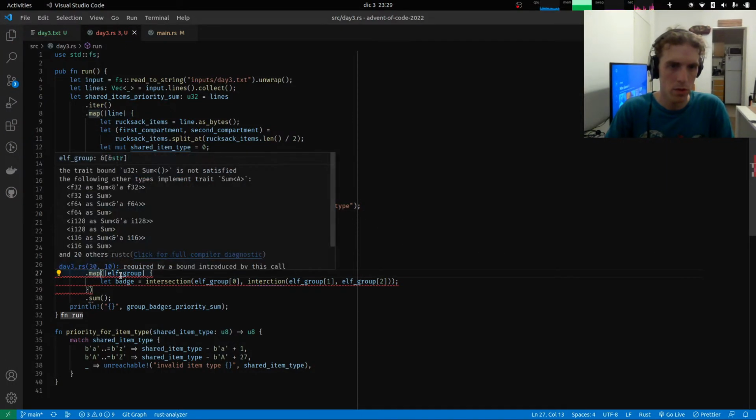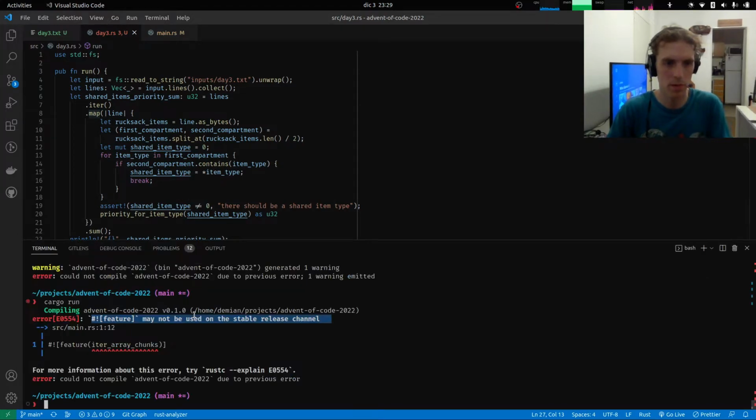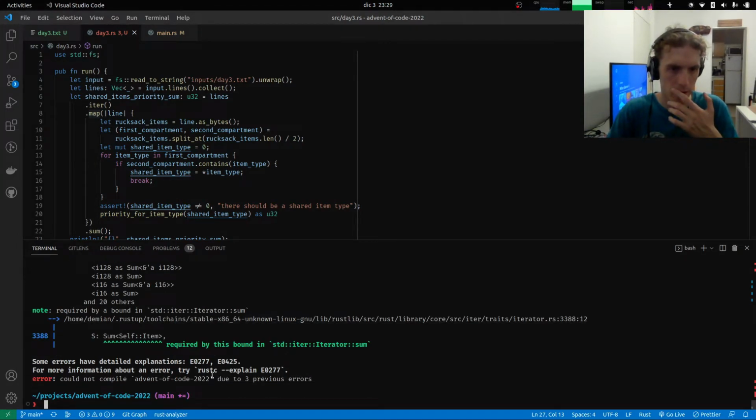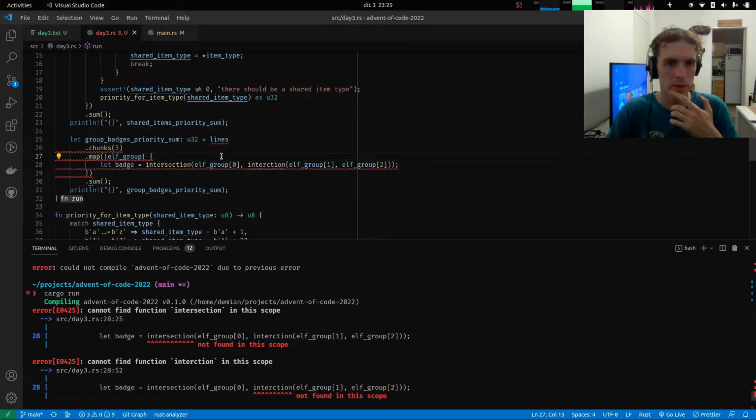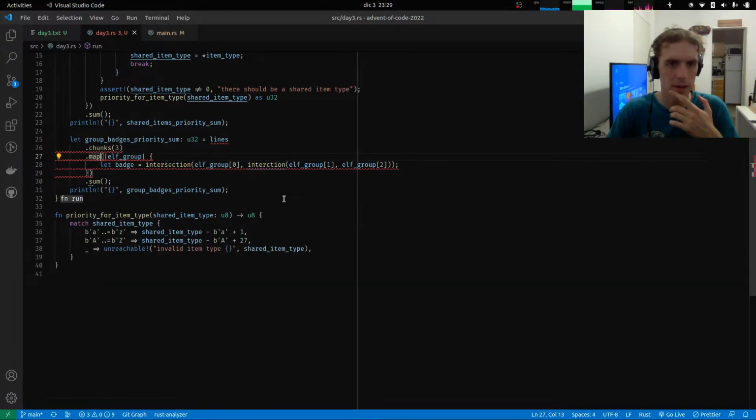What do you complain about? Well, of course, intersection doesn't exist, so I guess that's a fair complaint. Intersection is going to take two strings.